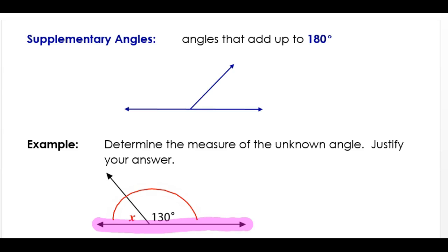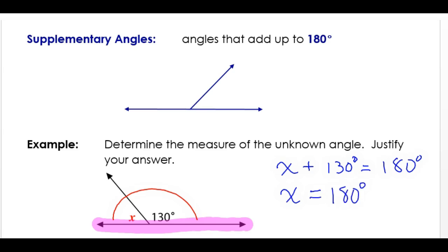One way to represent this algebraically, if you want to, is to think: I know that angle X plus the 130 degrees has to add up to 180 degrees. I can also reason and just say my unknown angle, X, has to be the whole 180 degrees, that whole supplementary angle, and I'm going to take away the 130 degrees. Either way works, and I know that my missing angle X happens to be 50 degrees.